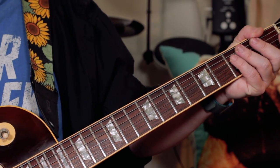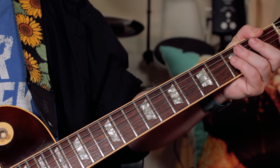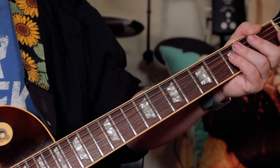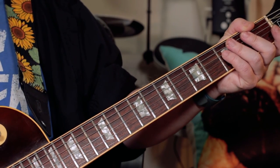So that's all the main sections of the song. If you listen to the song, you'll work out the exact order. It's quite a long song. It's a great tune. Thanks for suggesting it. And have fun with some Ronno. Thank you.